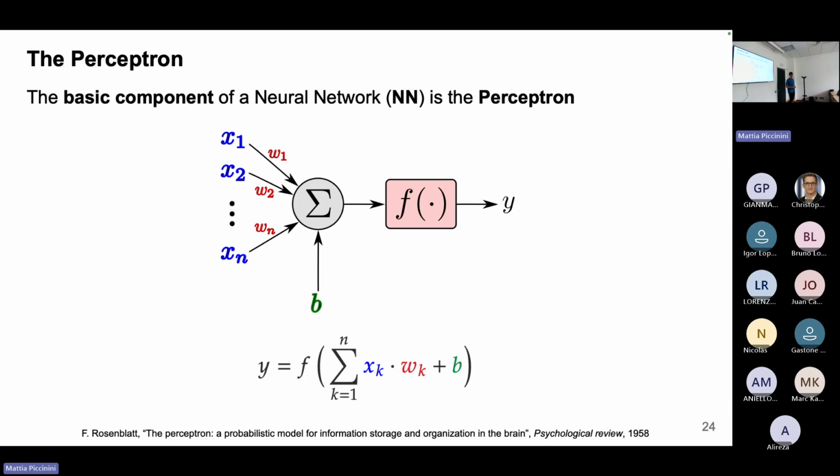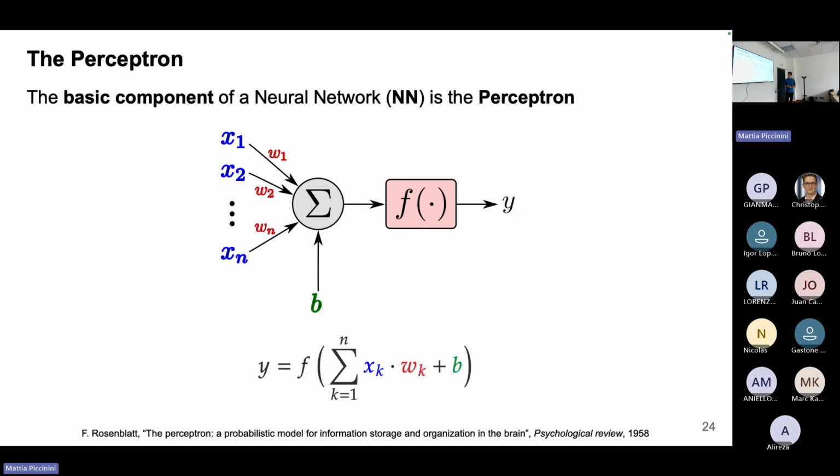The structure is derived from biology, so there are connections with the structure of the brain and how neurons in the brain work. Each neuron is activated, like in a spiking neural network. There are signals, and when they go beyond a certain threshold, the neuron becomes active. Otherwise, it's deactivated. Here it's something similar. The function f is an activation function for the neuron, so the perceptron is basically a neuron, if you want. The activation function f is a nonlinear operator that can activate or deactivate a single perceptron depending on its inputs. So this is the very basic component.